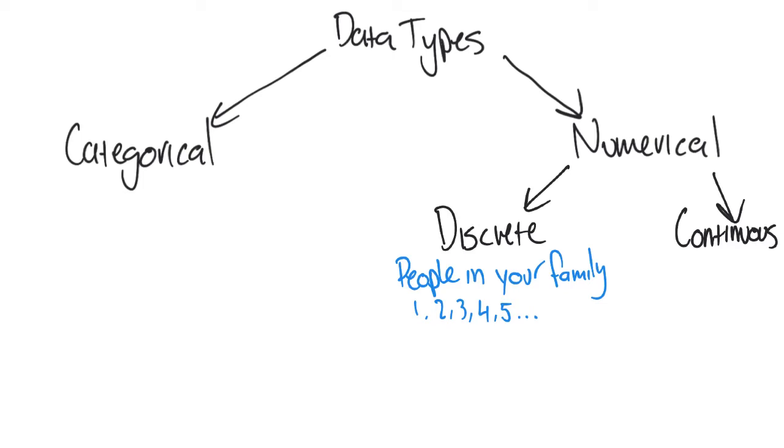Whereas continuous data can be any number within a given range. So rather than being limited to maybe whole numbers, like people in your family, continuous data could be anything between two values. So for example, you could be talking about somebody's height. So you might describe a person's height as 123 centimetres, but you could also write 123.5 centimetres, or you might be even more specific and write someone's height as 123.49 centimetres. So height is an example of continuous data because it could be any number between a given range. Now we know that height has to be higher than 0, and you generally don't get anyone taller than 3 meters. So, our range would be from 0 centimeters to 300 centimeters, but it could be anything in between that.